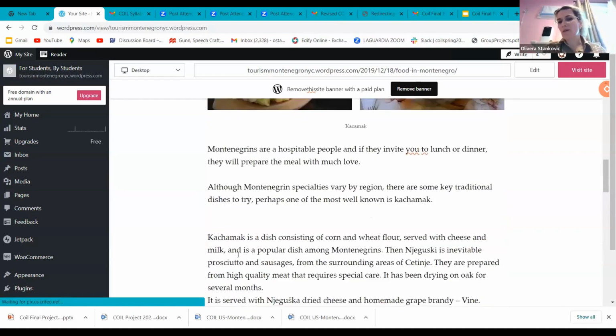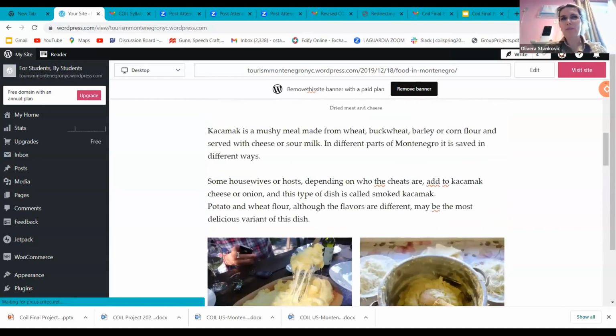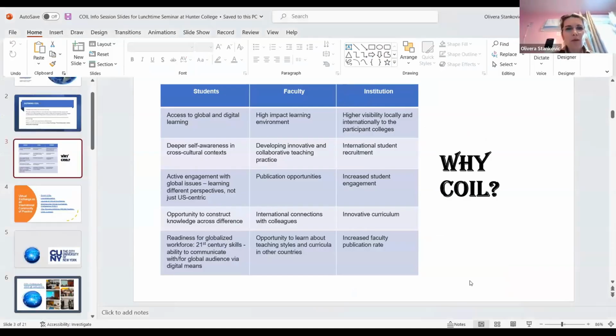The students from America did something similar, but mostly they would say, okay, we took a picture of McDonald's, and McDonald's is a staple of American, oh, it's kind of funny. COIL really helps increase self-awareness, and shows students how cultural identity matters, and empathy also, as we could see how empathy works during the pandemic, because we also had the impact of the pandemic in Montenegro and America. We also did a small project Hunter students did with South Africa.